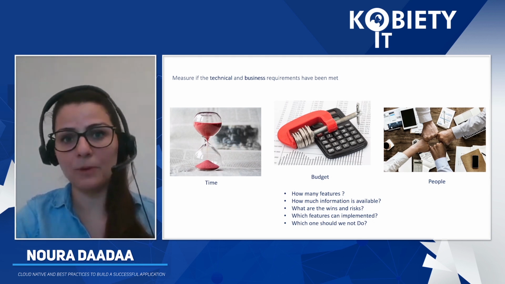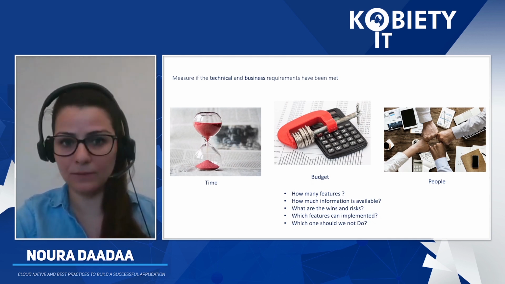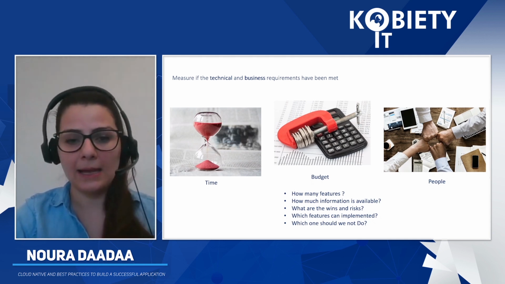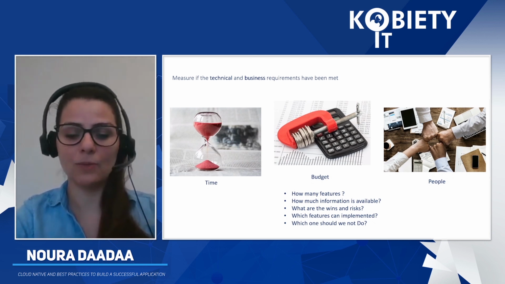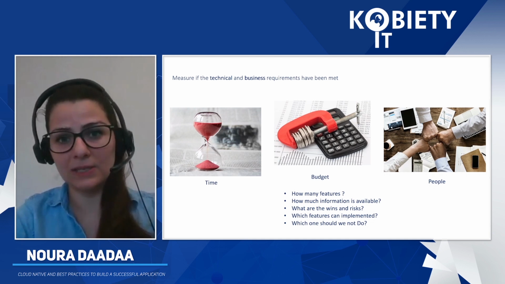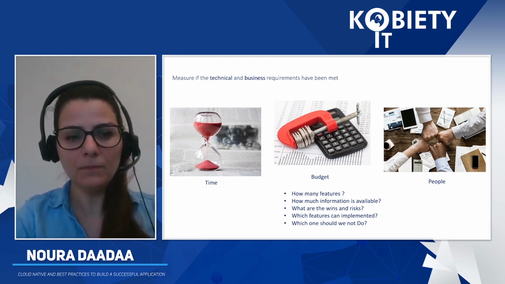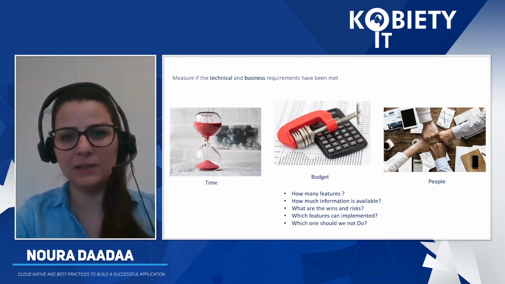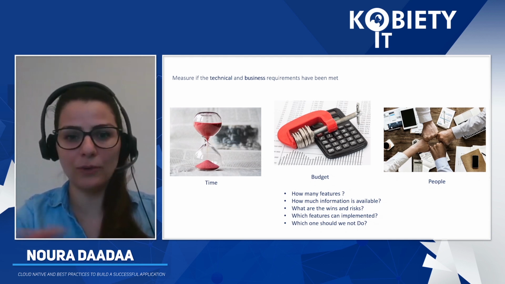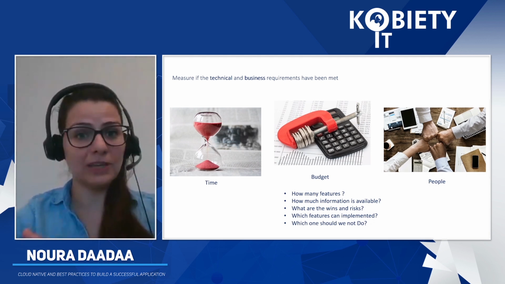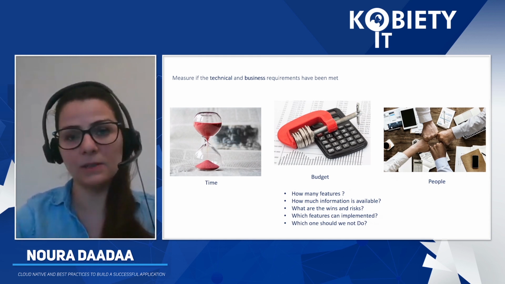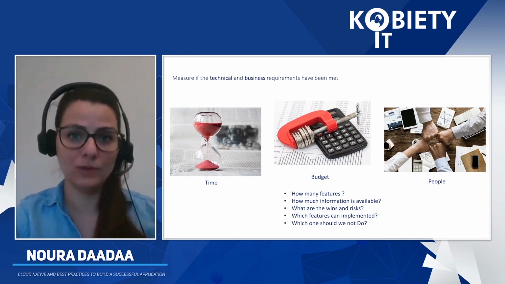time, the budget, and people for any of the features being developed for that particular product, and make sure that you collect as much information as possible so we can drive, at the end of the day, a successful use case from start to end, and do a good study about wins and losses. So when we have to do trade-offs between budget, time, or people, we say if we don't do a certain application, or we don't have certain development skills, or we don't have the tools at this time, what are we winning and what are we losing?